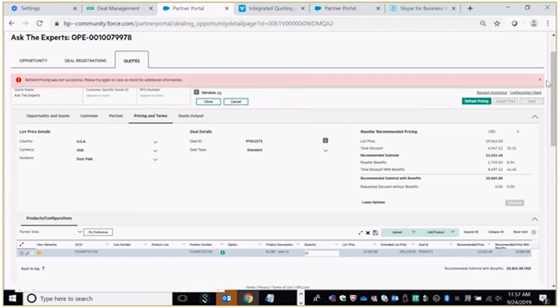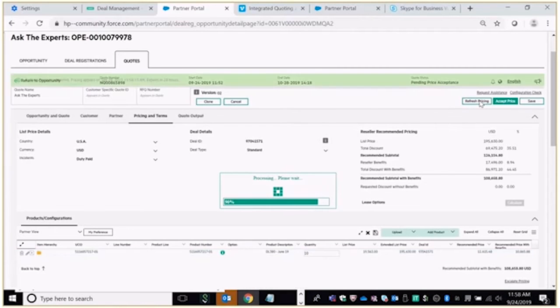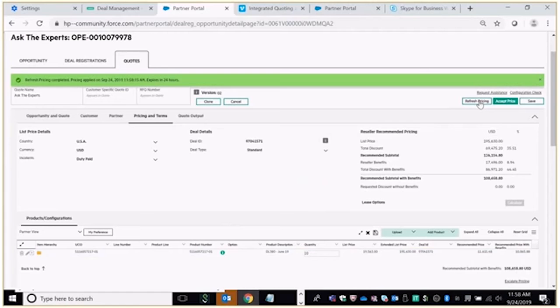Oh, okay. Seems we're having some issues with pricing here. So there are statuses definitely that they can see. It doesn't go to the extent of saying where it sits in a queue with the bid desk team or anything of that nature, but it will give them a status so that they know that it's being worked.